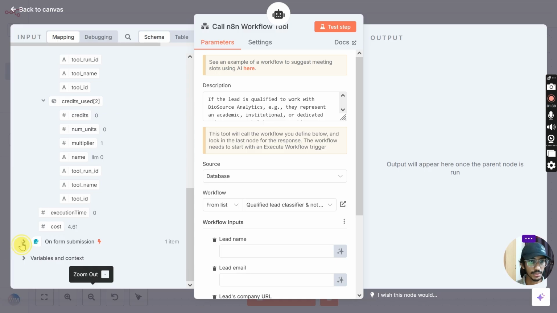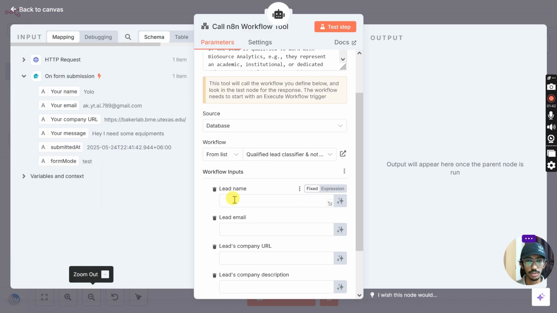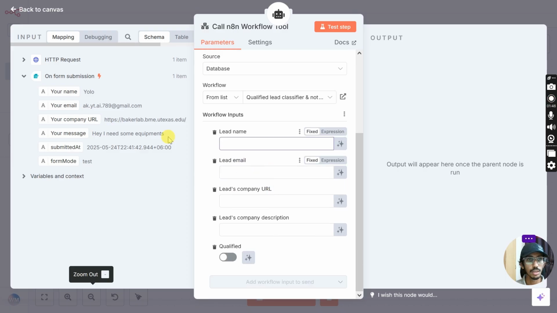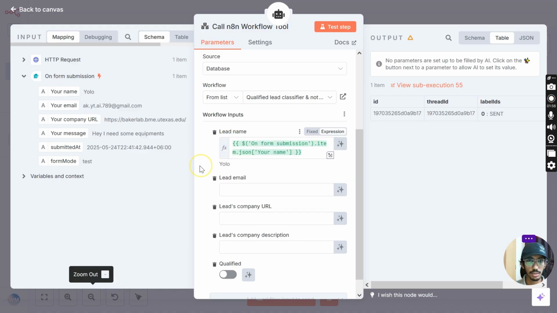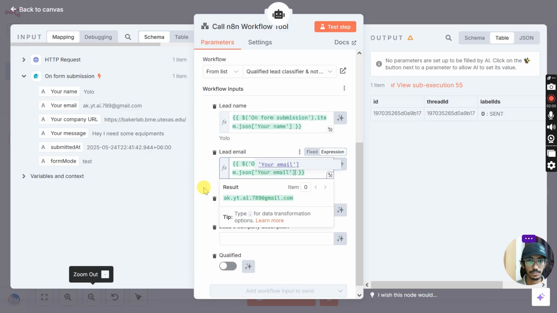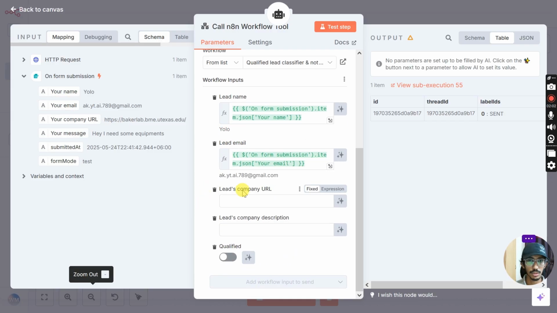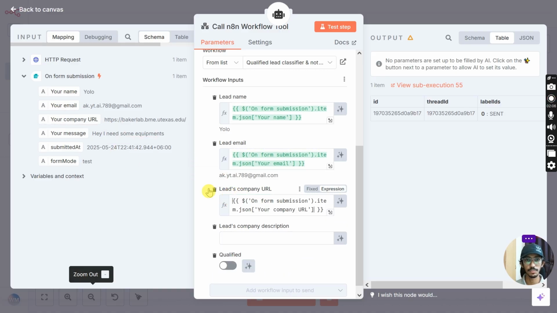Alright, so we have everything. Remember the lead name and lead email that we created in the second workflow, we can drag and drop now. The lead's name is this, the lead's email will be this, the lead's company URL will be your company URL from the form.